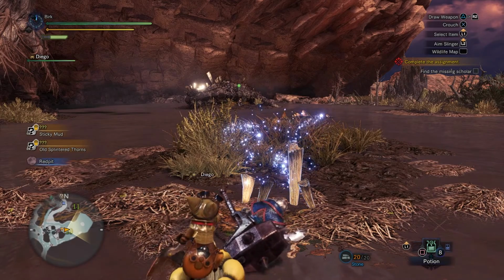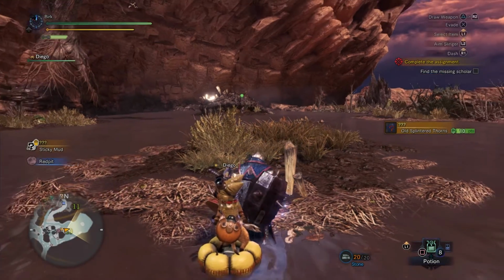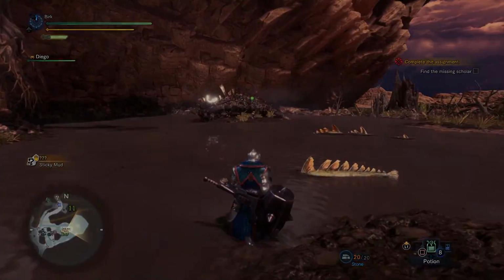Now let's fight the Juratotus. Simply take a nullberry whenever your stamina turns blue and you will be fine.